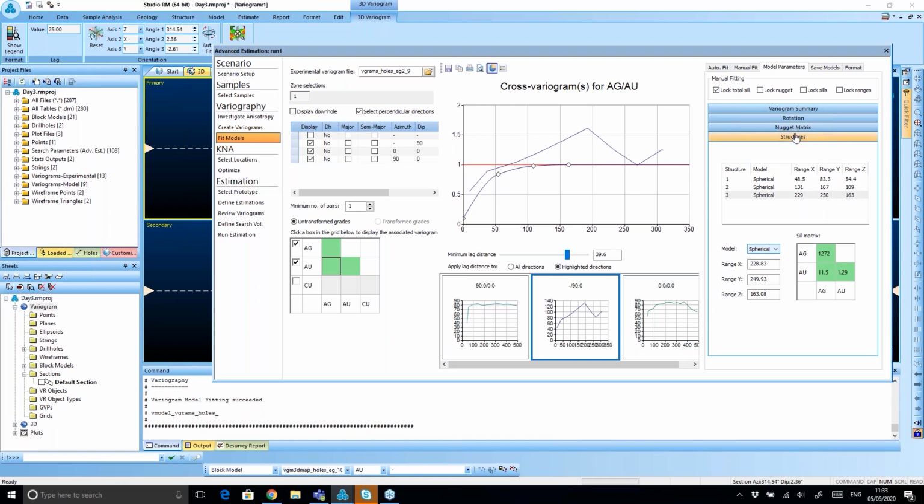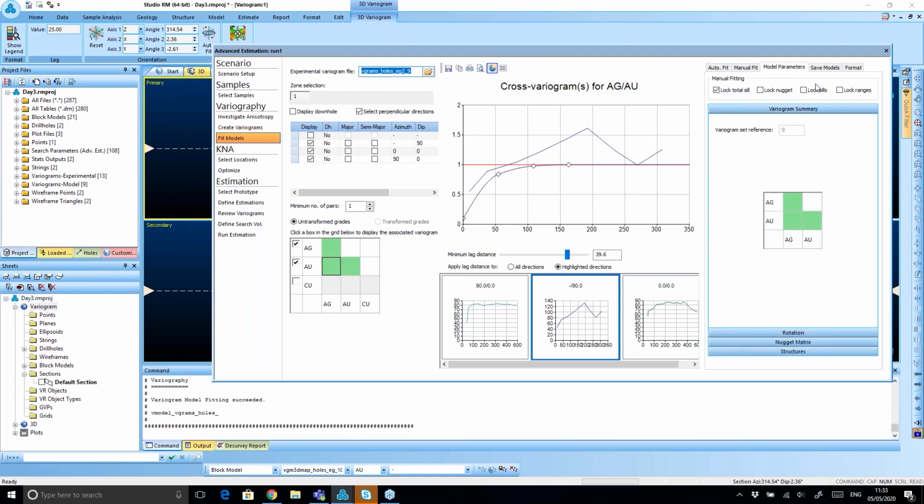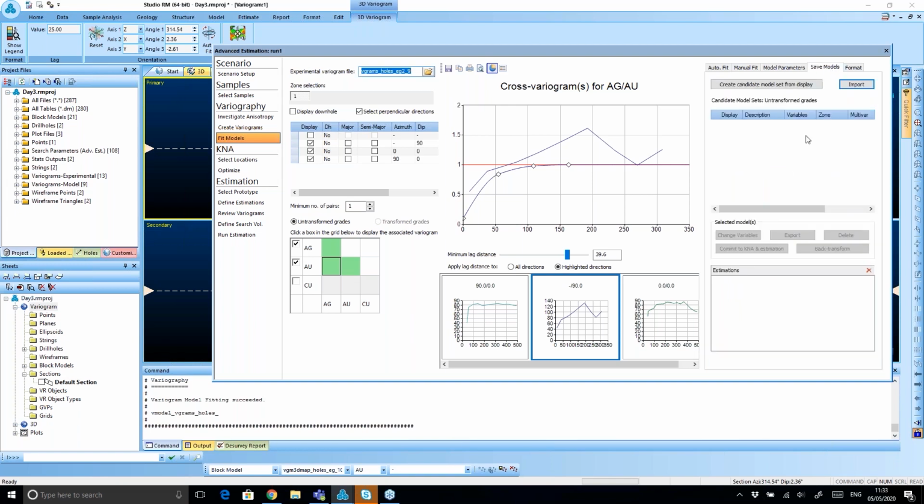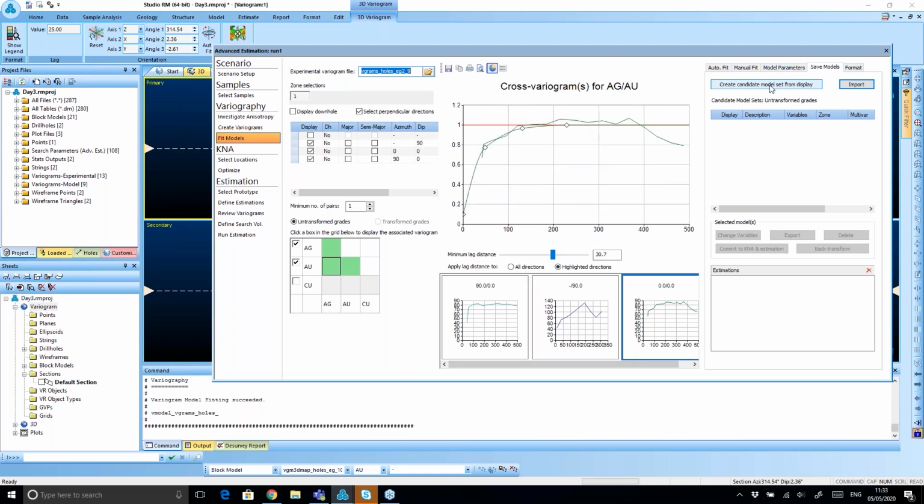Yeah, then if I go to here, the save models now, I'm going to click here, create candidate model from display. If I click here now, the system saves this file here. Then I can use this as a candidate, which I'm going to use for the estimation or for creating neighborhood analysis. I can say here, commit to QKNA. Yeah, and then it's here.